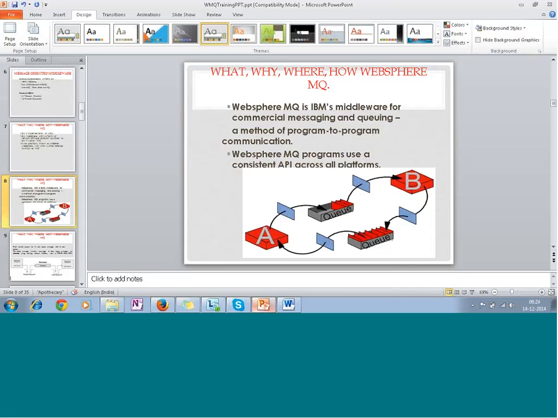So this is a small example. If you see here, A, a business application, is sending a message to the queue. The queue is listened to by the B application. B picks the messages and sends a reply back to a different application. At the same time, the reply queue is listened to by the A application. A picks the reply message and processes it. So this is actually point-to-point communication.